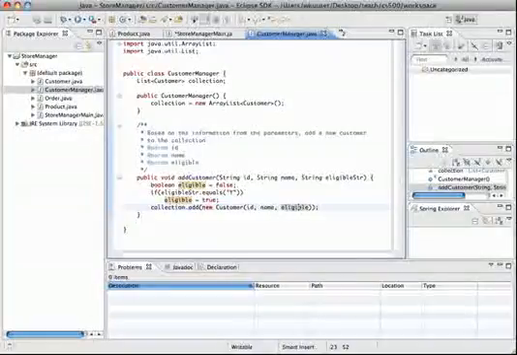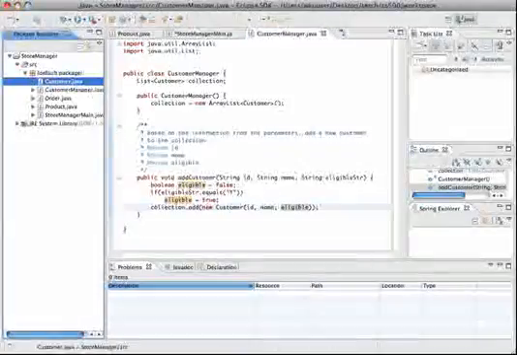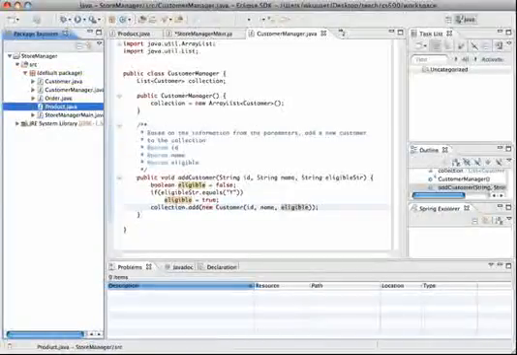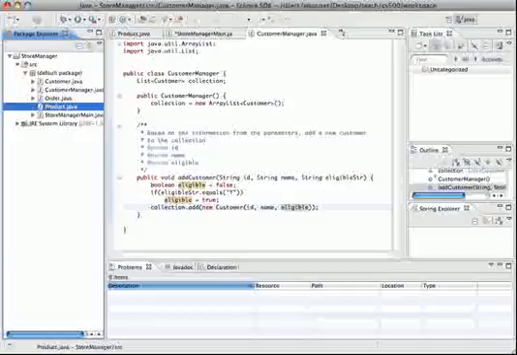Now, whenever we read the information from the file, 3 pieces of information for each customer, we are going to add to this collection. As we move along, we try to figure out how we could utilize such a manager to get the order detailed information, and how we could get the order summary information. Similarly, we are going to go to the order part and the product part and do the same thing.